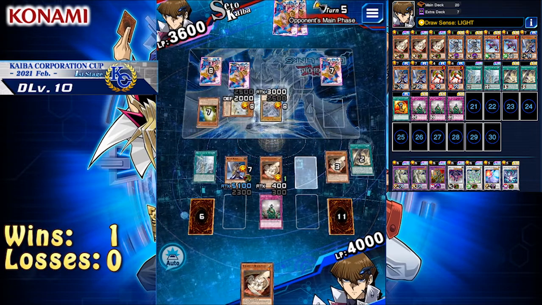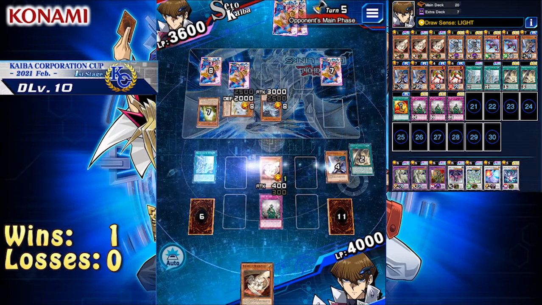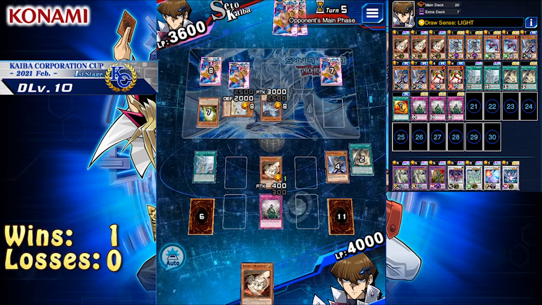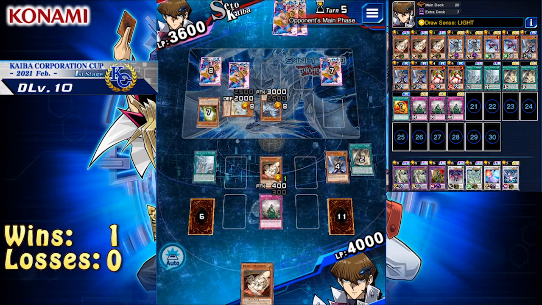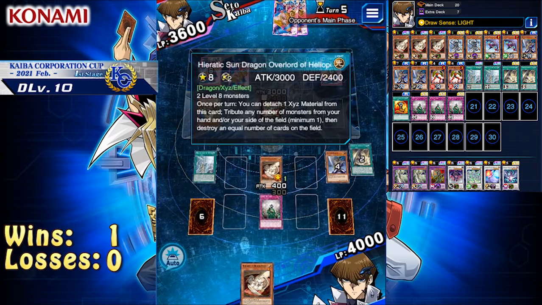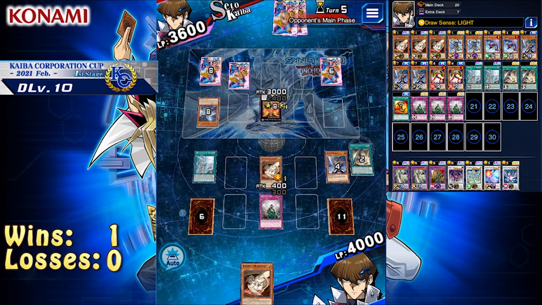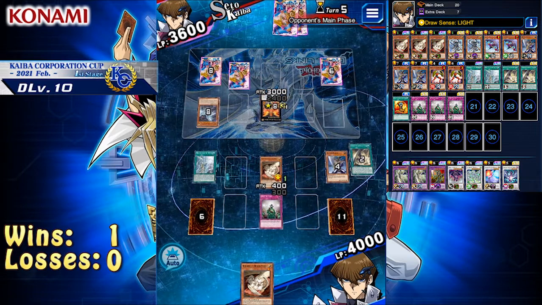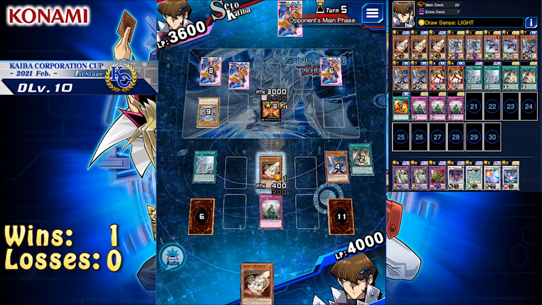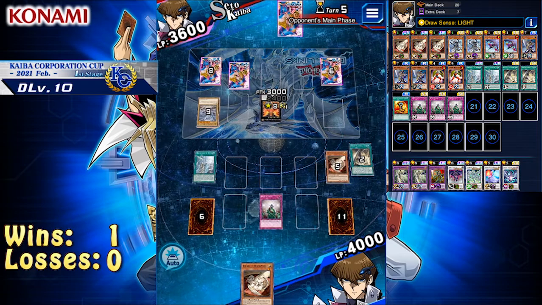Alternative Evolution. In hindsight, I should have switched this Whelp to defense. But hindsight is always 20/20. Heretic Dragon Overlord of Heliopolis. Okay, how many are you going to tribute? One, so he's destroying Whelp. Okay. Do you have anything else? Do you have a monster?